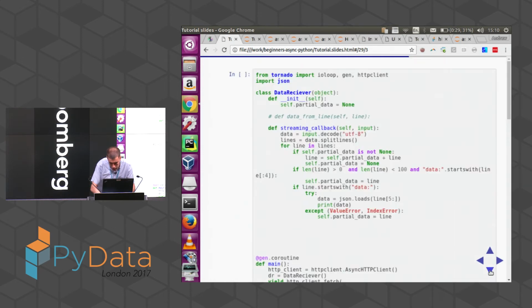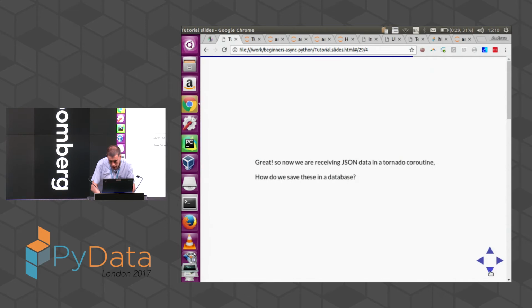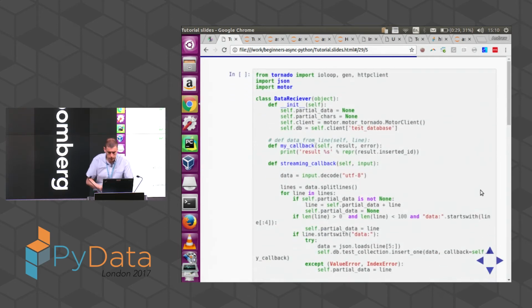But then, how do we save those to the database? We save them to the database in our streaming callback, because in this particular case, we are in the context of a Tornado coroutine, and that means that we can call other Tornado coroutines just like standard functions.